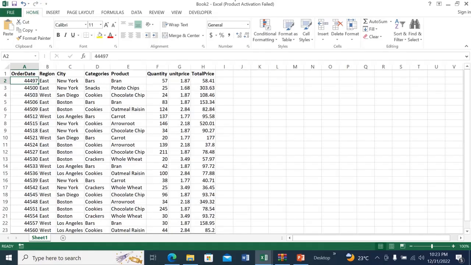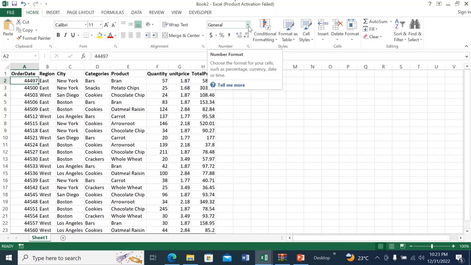I'm here with another trick, so let's have a closer look at my Excel data. If you go to order date, you'll notice that there are some random numbers, which is not right. There should be dates, not random numbers. If you click there and go to the top and check the number format, you'll see it's in General. That's the mistake.